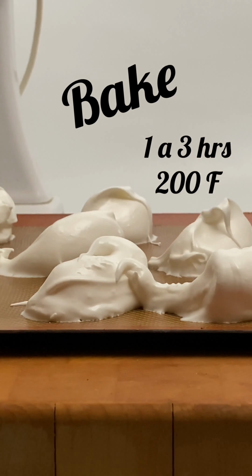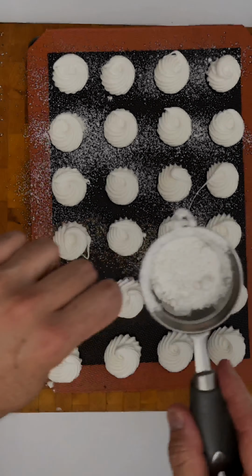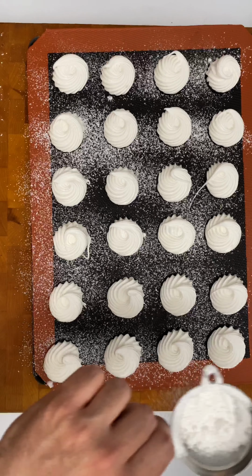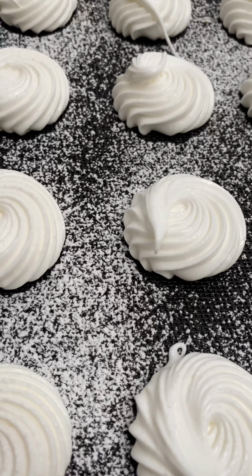When you make these meringue cookies, bake them at 200 degrees for an hour or up to 3, depending on the size. Turn off the oven and leave them overnight. If you want to give them a brighter look, sprinkle a little powdered sugar before baking.